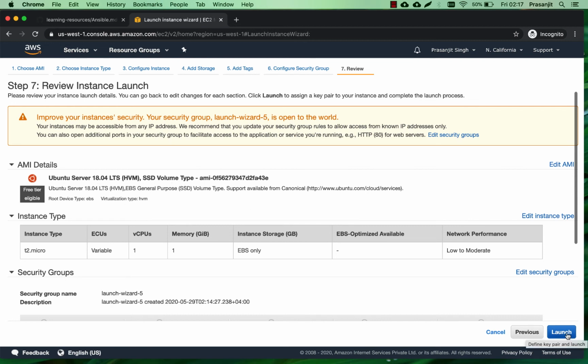So we launch. Now when we launch, one last question is left. We know that Ubuntu normally uses the ubuntu user, so our username will be ubuntu@ the IP address of that server. But what would be the password? This question might come to your mind: how would we log in to the server? Normally the servers do not have a password. In the cloud, passwordless login is practiced.